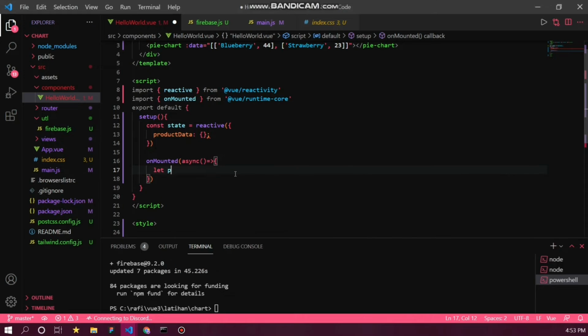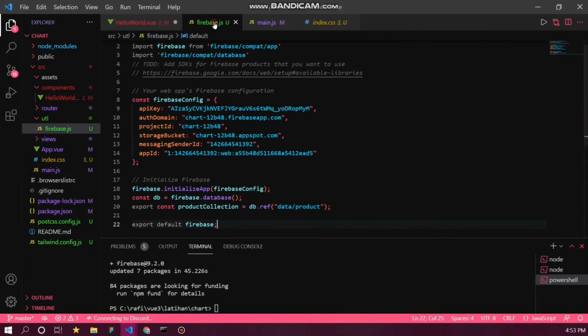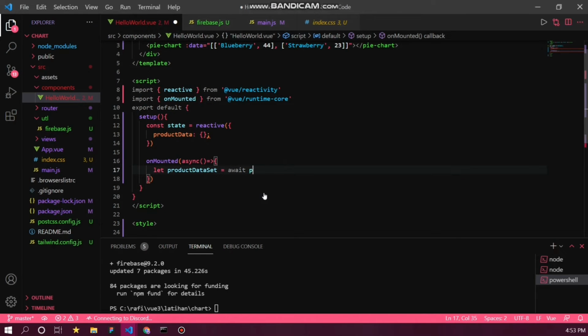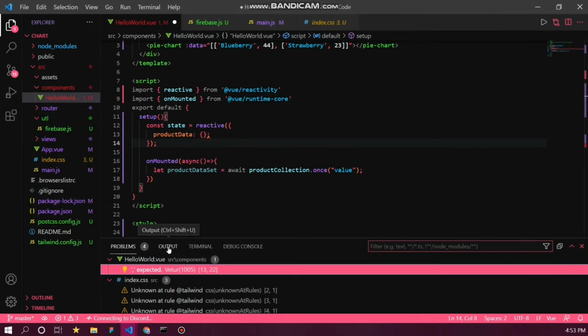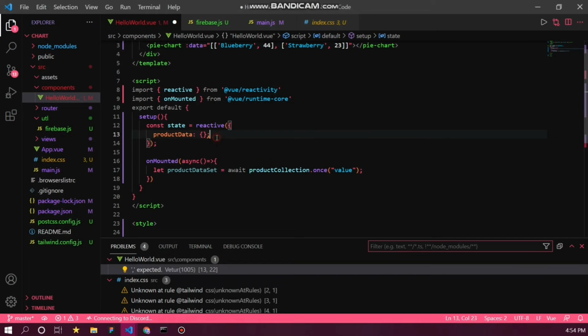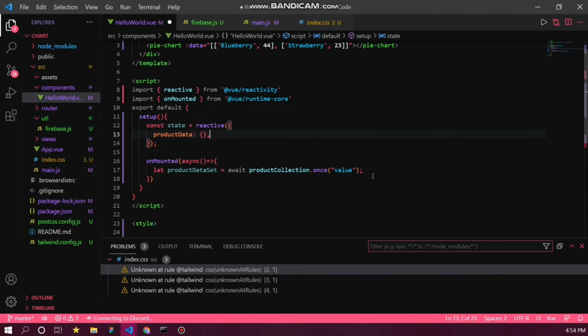Let productDataset equal to await productCollection.once value. What is this issue? Okay, we need to use this.